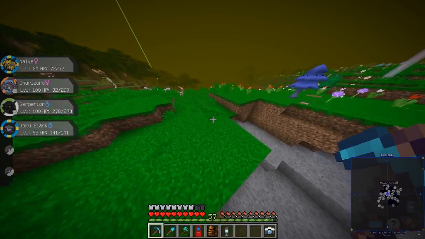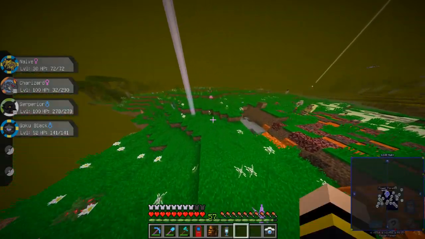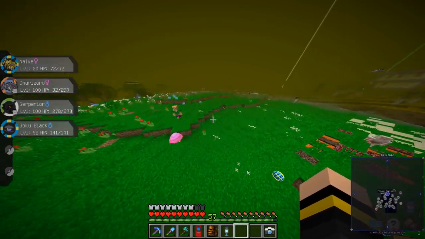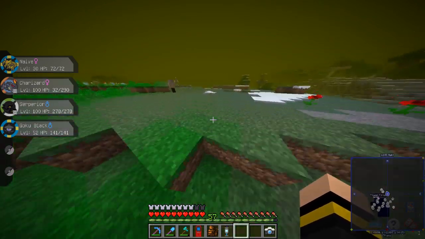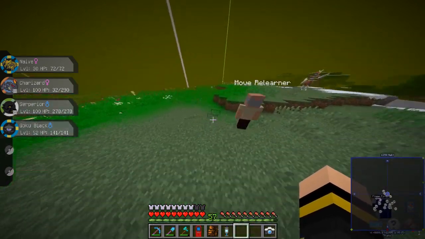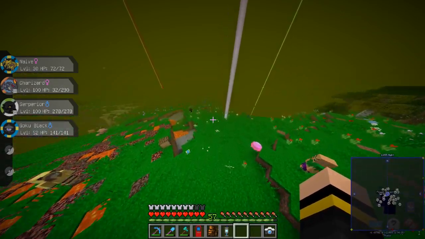Right, Larvesta's getting closer. Hello, Pyroar. A lot of experience. What the heck is that? That's a shiny Mega Aerodactyl. Hmm. Hello, Dodrio. Don't genocide. Do not spawn genocide. Do not do it. Don't do it.